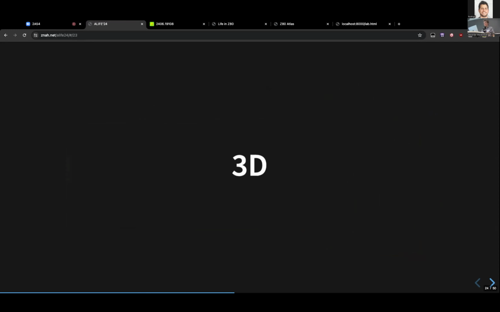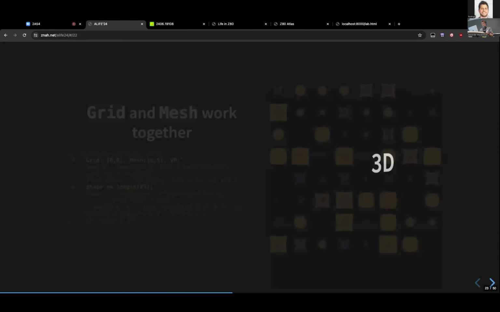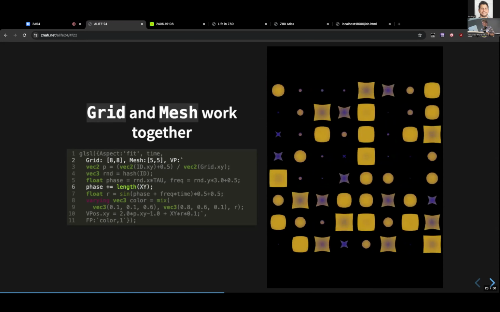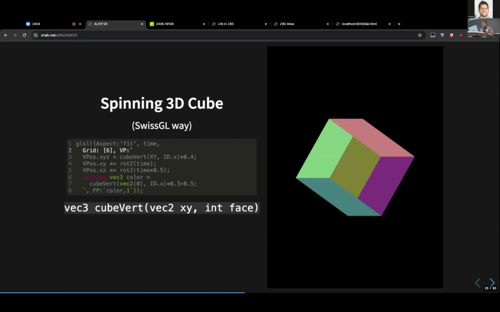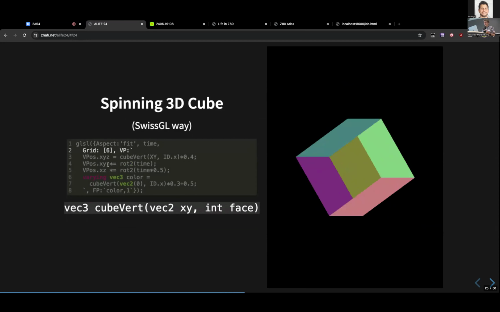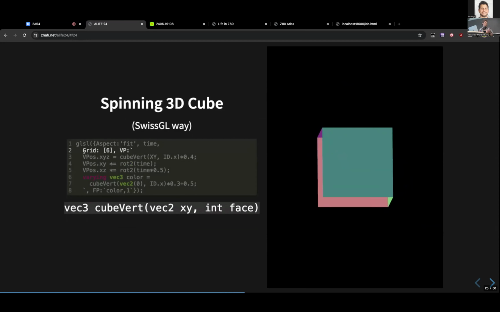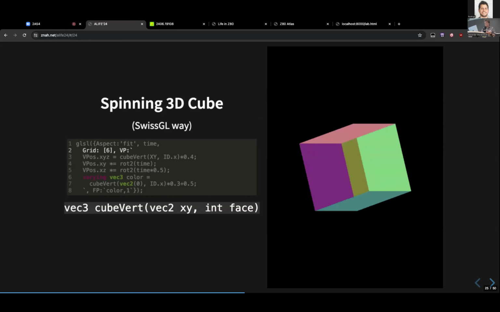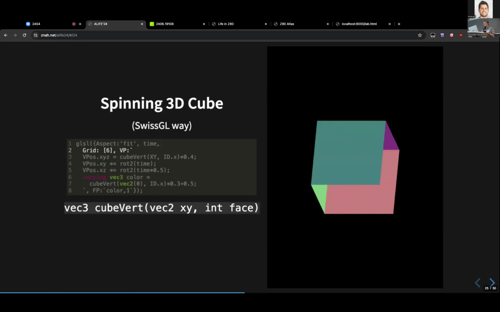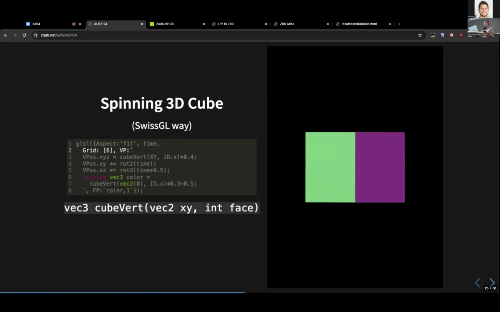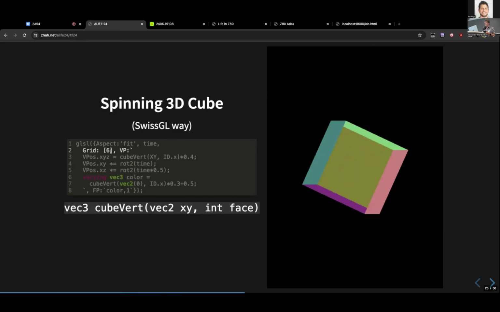Okay. Now a few words about 3D. This cube has 6 faces. That's why in SwissGL we draw cubes with 6 quadrilaterals.